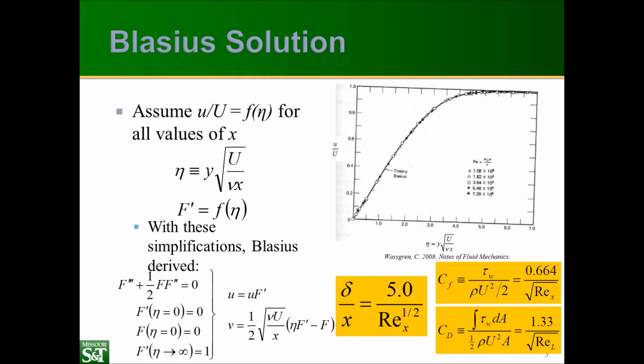Now this model works well for laminar flows that are what we call self-similar, where the profile doesn't change, U over U doesn't change with x. But the question is, what about turbulent flows? And what if U varies with x? How will we be able to solve for those types of boundary layers? And we're going to need to use a new approach, what we call the momentum integral approach. And we'll talk about that in a few minutes.